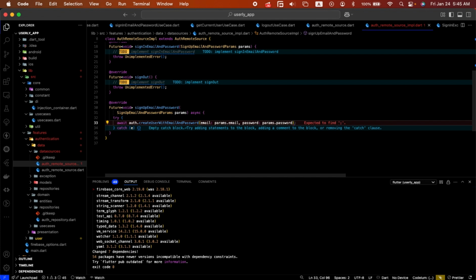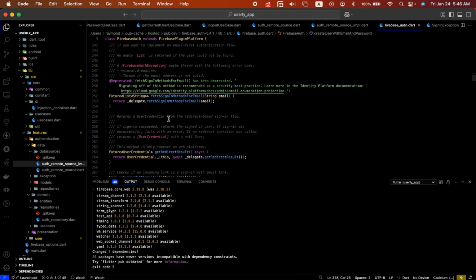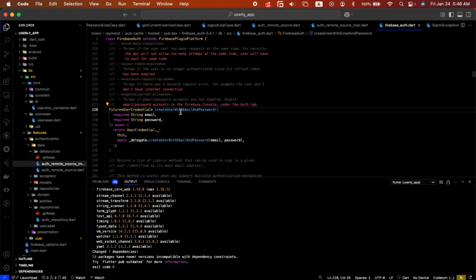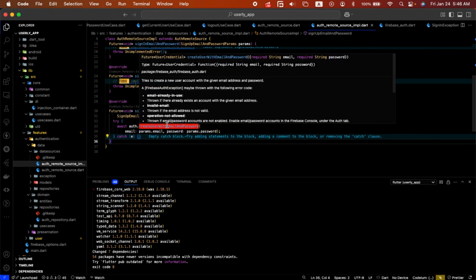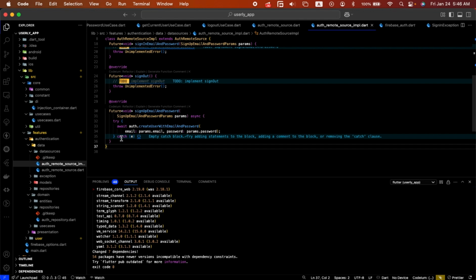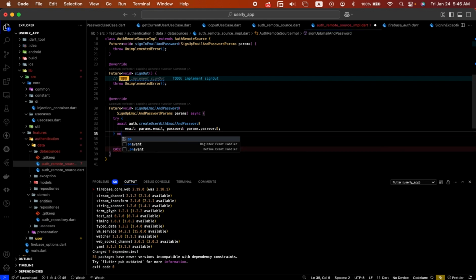Okay, now this is the first step. So this is the API that you need if you want to sign up a user. So create user with email and password. Okay, and we need to handle a couple of errors and all that stuff, because there's a scenario where the password doesn't match, or the length of the password is maybe not in the required minimum.